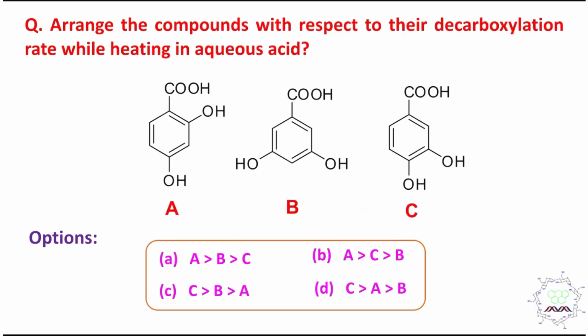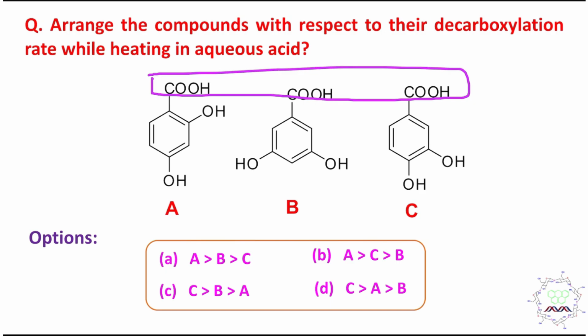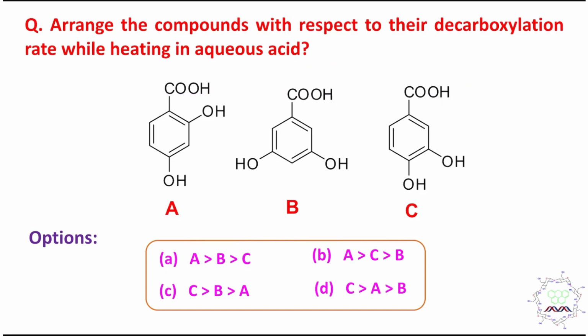Now let's come back to this. We talk about para-hydroxybenzoic acid. Ipso substitution is nothing but an aromatic electrophilic substitution, and in order to remove this carboxylic acid, since a milder reaction condition is asked, you can say that the benzene ring is more electron rich, more reactive, and we know phenol is ortho-para orienting and activating. If you look at compound A, in this case this position is para with this hydroxyl and ortho with this hydroxyl, so it's highly reactive.